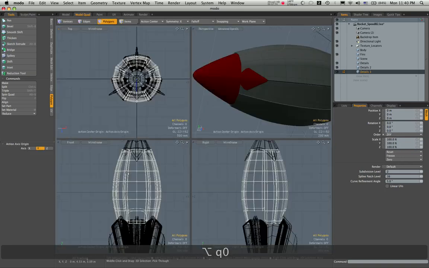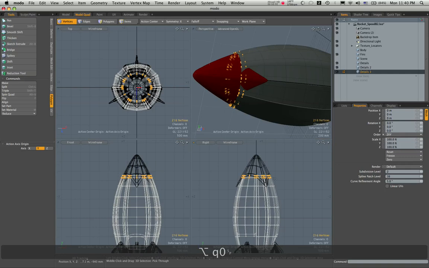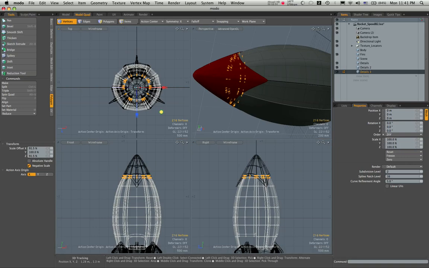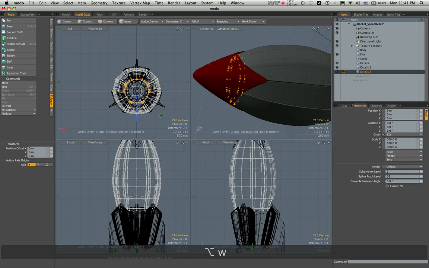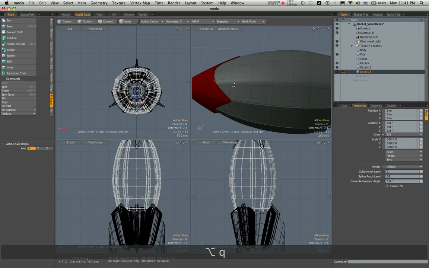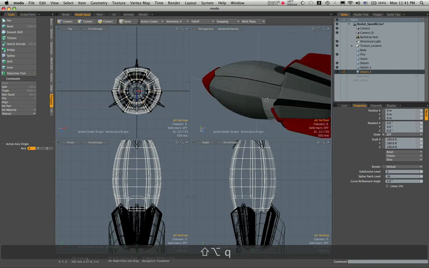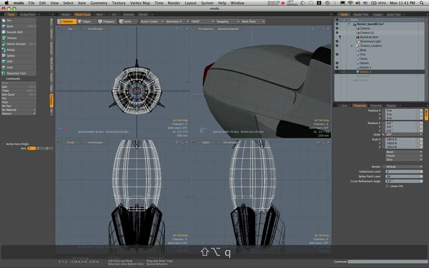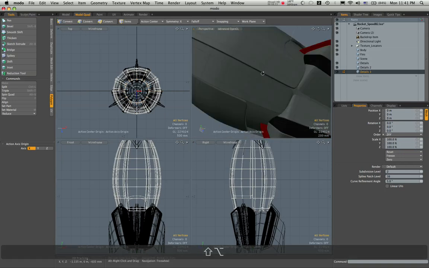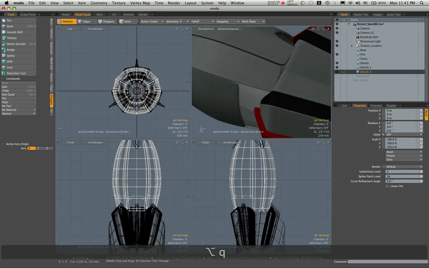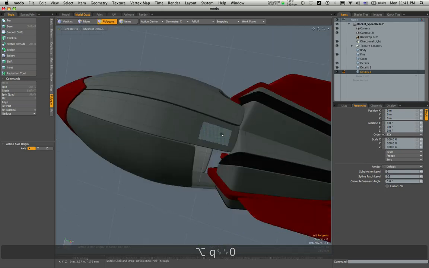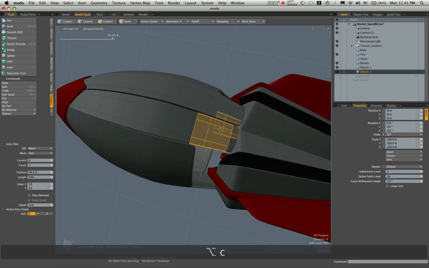So I'm going to switch back over to my quad view and I'm going to get my points here, take them, I'm going to scale them in. I still have my origin action center on, so I'm going to scale those in a little bit, and then I'm going to move them up so that they fully go underneath this edge and we don't have any open gaps here, since we're actually going to be deleting the underlying body geometry here. We want to be able to make sure that all of our areas are covered with some sort of geometry underneath. Okay. And actually, when we're down here, I'm noticing one other thing, and that's that these back ends need to also be tightened up as the front ones.